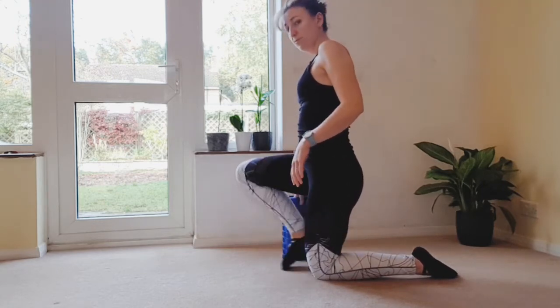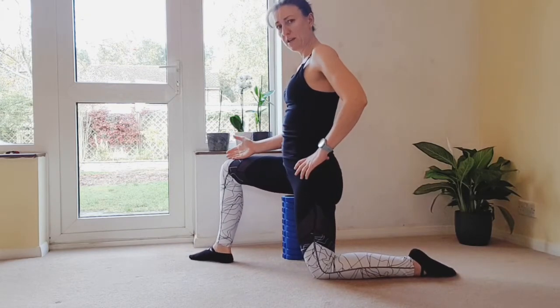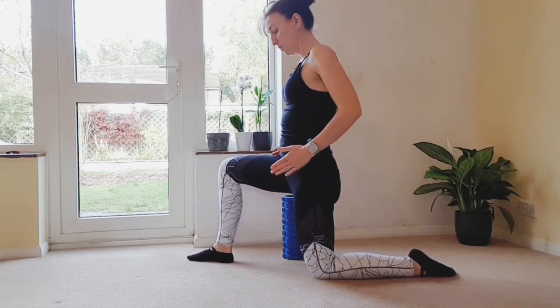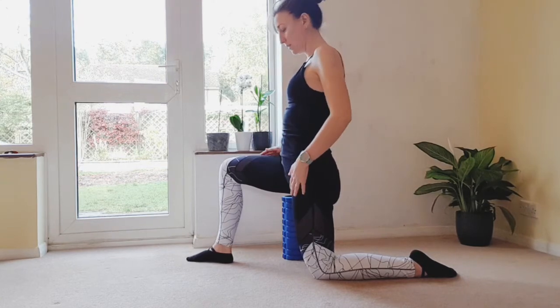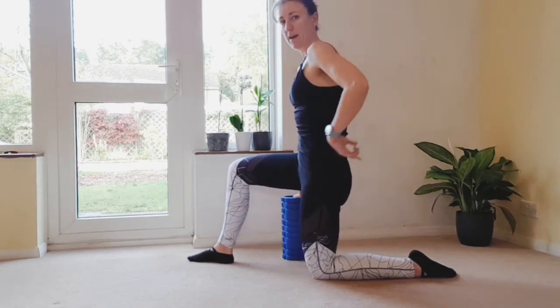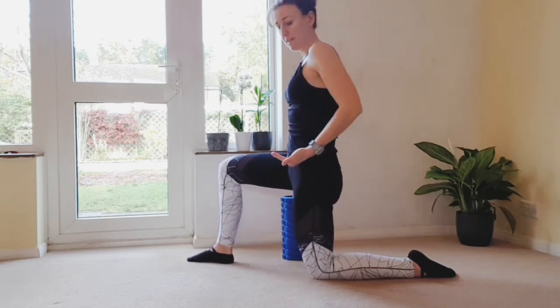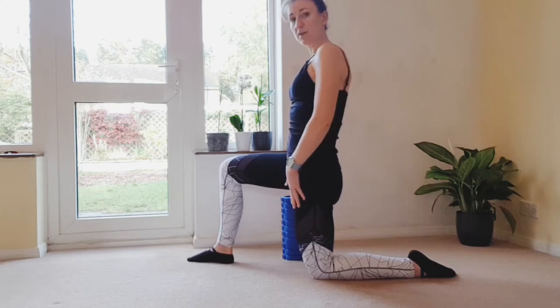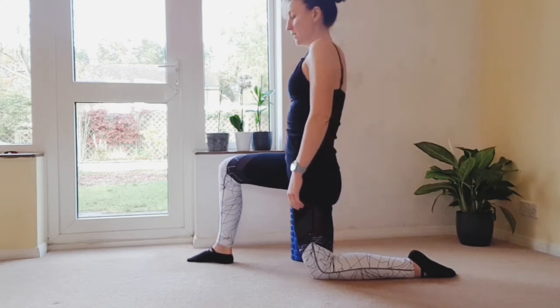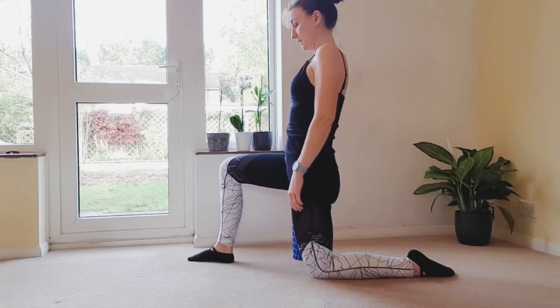From there we're going to bring the right knee out in front and we're going to turn the toes out so the knee goes a little bit wider than the hips. We're going to keep the hips facing forwards. We're going to come back and tuck the tailbone underneath, so we're curling the back into a little bit of flexion, and then we're going to rock the weight forward, keeping that tailbone tucked until you feel a stretch on the left leg. When we're there, we're just going to take some nice full wide breaths.